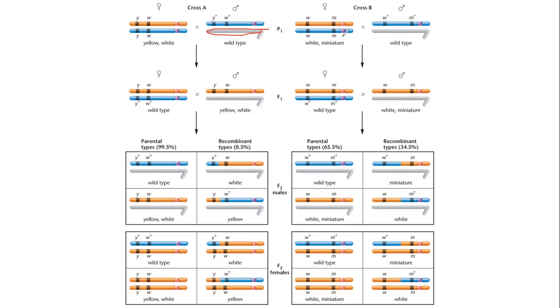So the parental line here, you have Y W. So on this side here, we have our Y W double mutant homozygous. And then here we have Y W homozygous wild type. Generally in our heads, we like to think about wild type as being dominant. I think it's a safe assumption for this course, but it's not a safe assumption in the world.